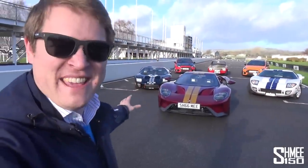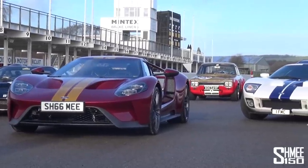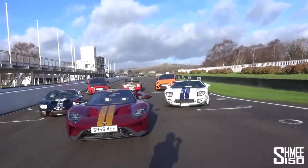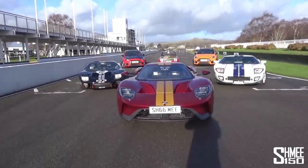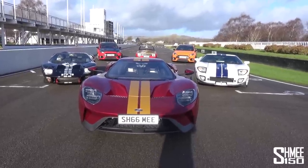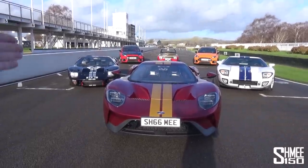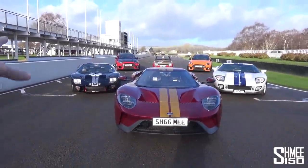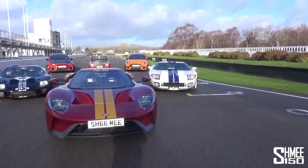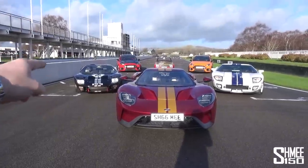This is just crazy. With this lineup of cars, and you can tell the way they're placed for some photos that we've just been taking, but the new GT, pride of place at the very front, flanked on either side by its predecessors. And I love how you can see the DNA from those two generations in the new car, all the way from the one that is over 50 years old, the shape of it, although it's absolutely tiny, but the headlights, the front end, to the newer car, the first generation of the new GT that sits a little bit taller, the GT40, because it was just 40 inches tall.